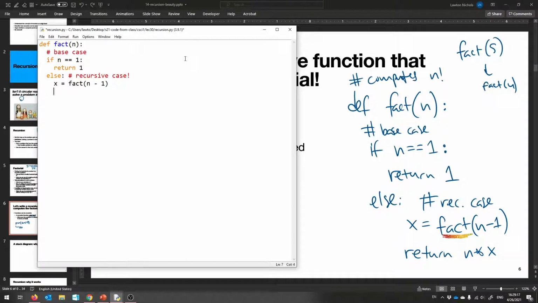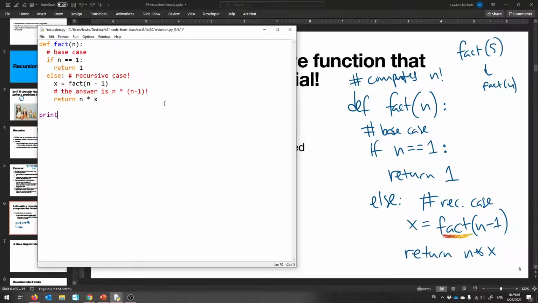So we call ourselves, get the factorial of n minus 1, and then our final answer is always n times n minus 1 factorial, right? And n minus 1 factorial is sitting in x. That's the idea. And so we'll return n times x as our answer. So that's the complete function, and it's going to work, as long as you don't give it 0 or something smaller. It's totally going to work.